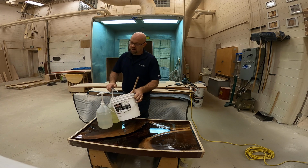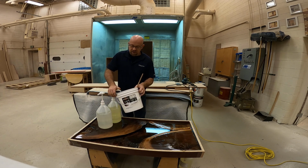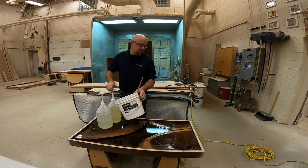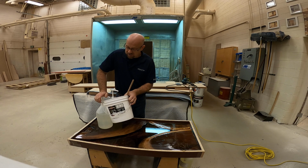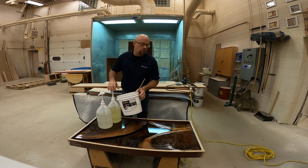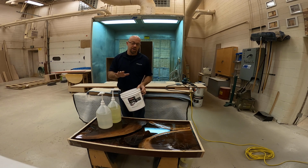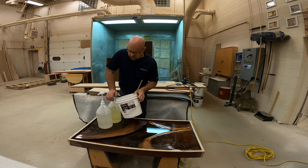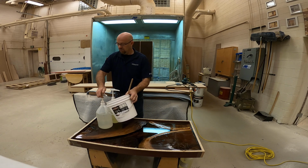This last coat of epoxy is completed, but we have to take the sides, the form off, then we have to panel sand or wide belt sand the top to get this completely smooth, and then we'll coat the edge of the top again with 1 more coat of epoxy. We'll cut the ends and the sides to be perfectly square, and then we will start polishing the whole thing.